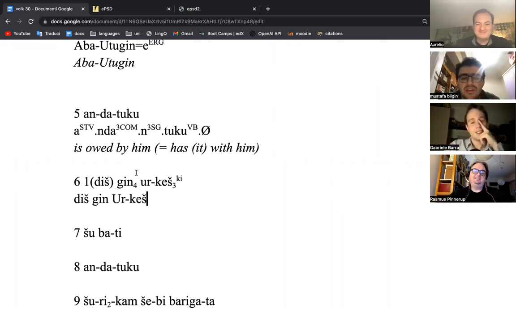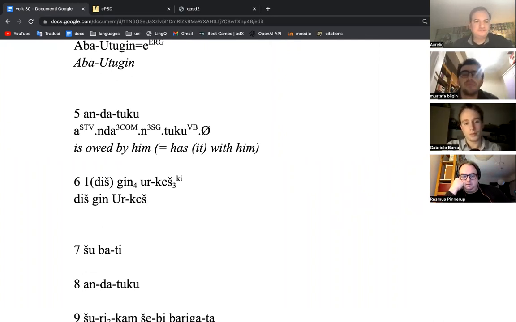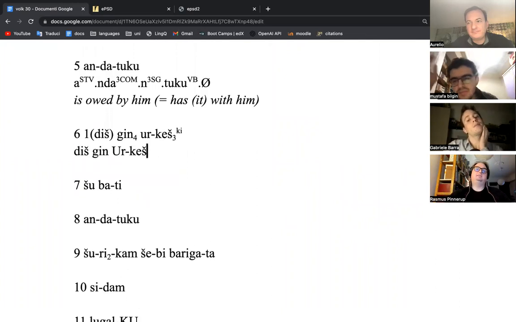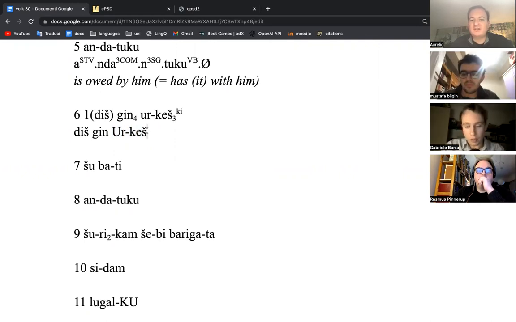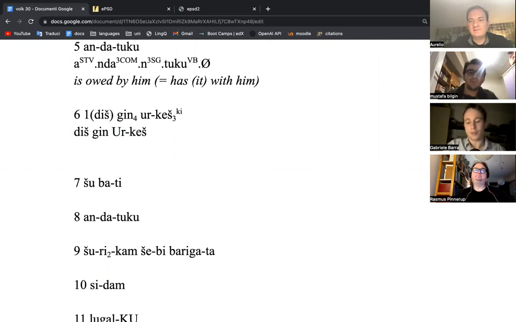Actually, Urkesh is a place from northern Mesopotamia. Oh, I didn't know that. Yeah, Kesh, one of the main cities of the Hurrians, as far as I know. It's Kesh. Urkesh itself. Interesting. Yeah, it is a name. Oh, wait a second. This dog was quite famous. Is Kesh the same thing as Kish? No, no, no. Completely different. It is Urkesh. Kish is another city and it's spelled differently, I think.